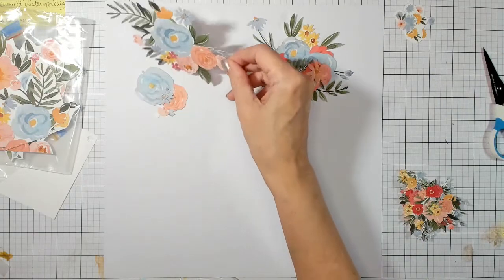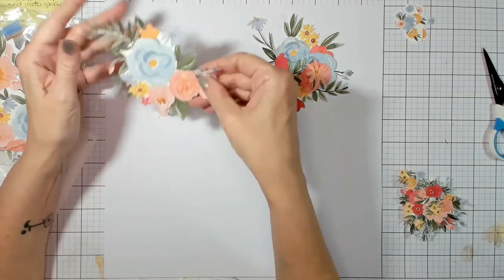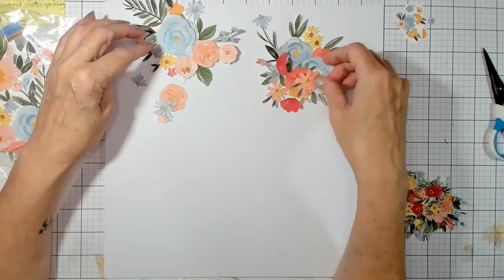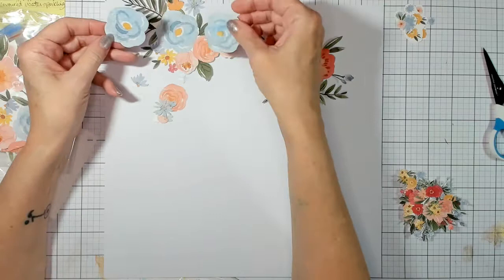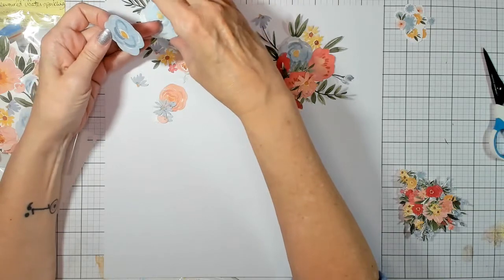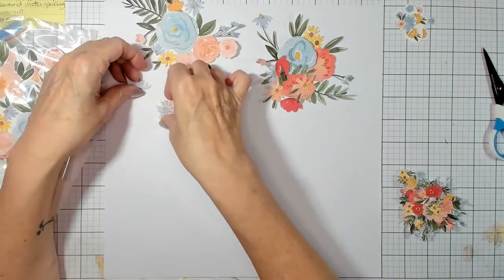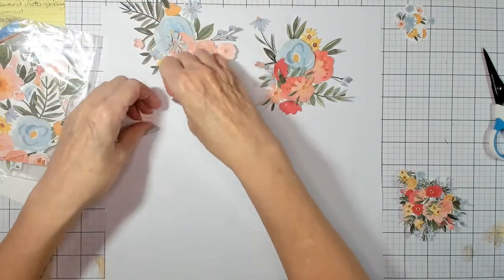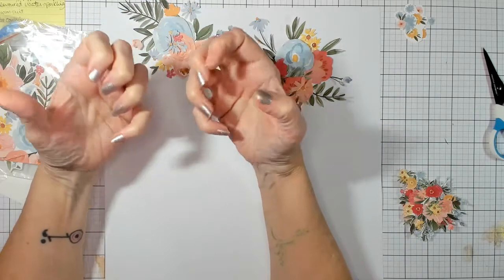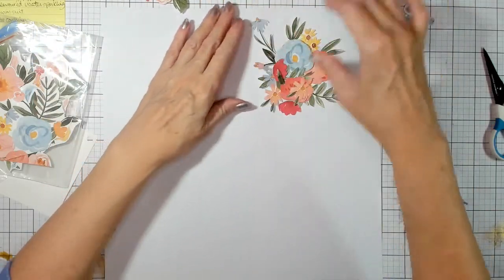What I did with the big flowers is I found two identical flower clusters, fussy cut one of them, and then the other one I cut apart because what I really want to do is some, this is interesting. Have I got the right flower? They look a little smaller. Oh well. I'm going to do some decoupage technique on building the flowers a little bit. Rather than my usual technique, which is to use my thumb to mold them and make them pop out of the page, this time we're actually going to decoupage these to give it some height.